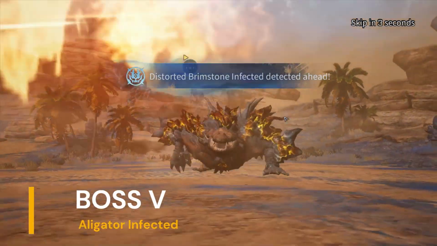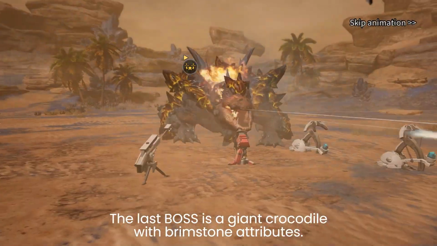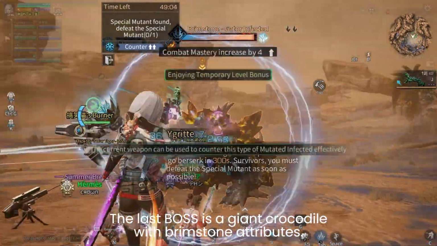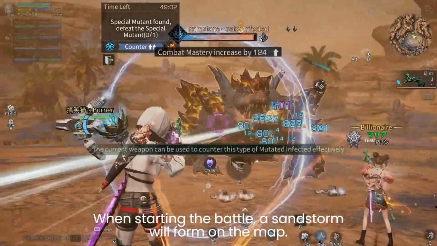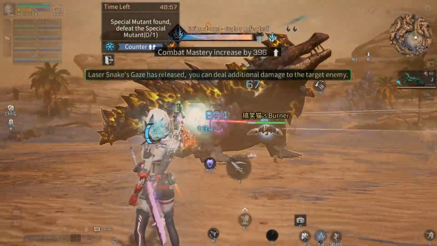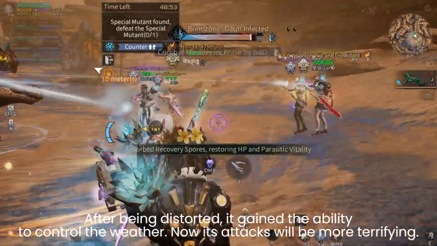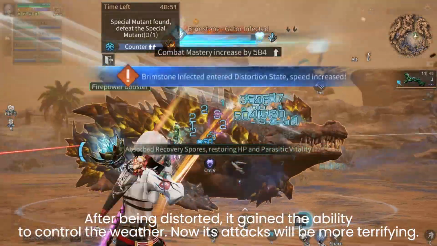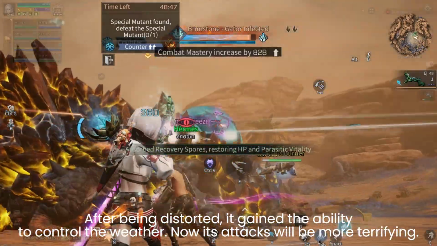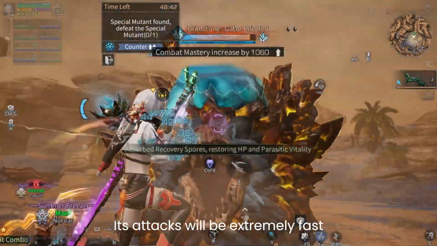Fifth boss, Alligator Infected. The last boss is a giant crocodile with brimstone attributes. When starting the battle, a sandstorm will form on the map. After being distorted, it gained the ability to control the weather. Now its attacks will be more terrifying. Its attacks will be extremely fast.